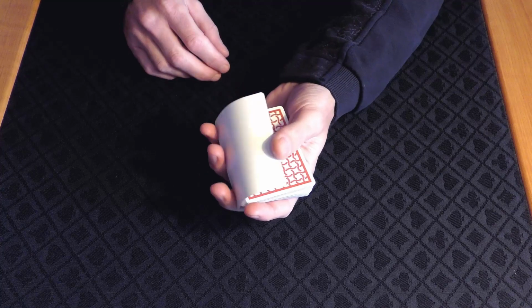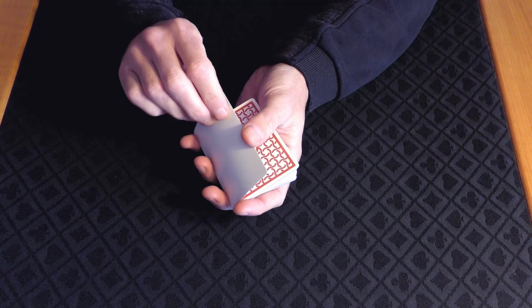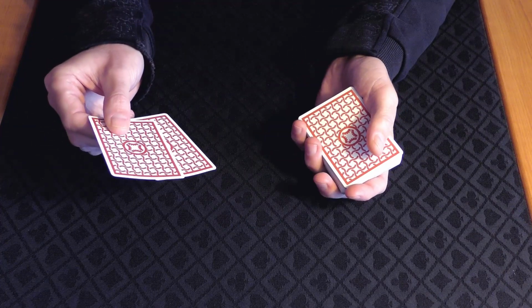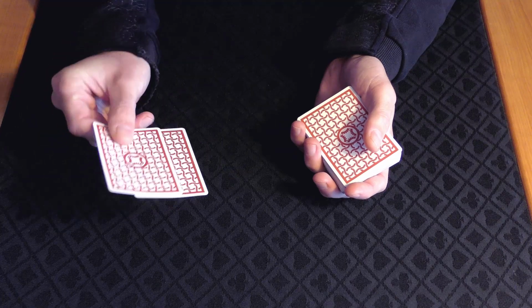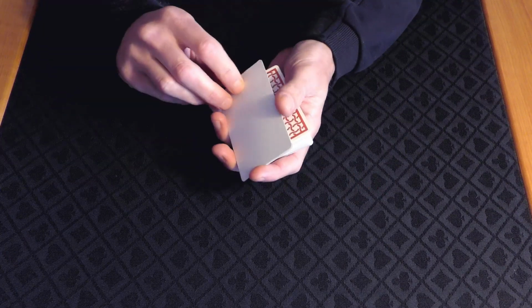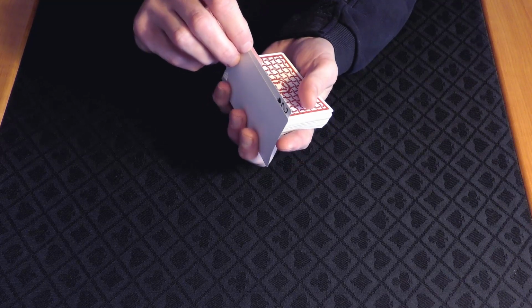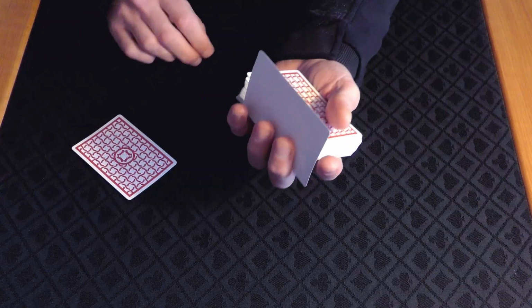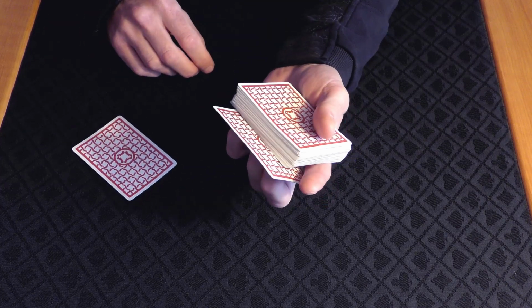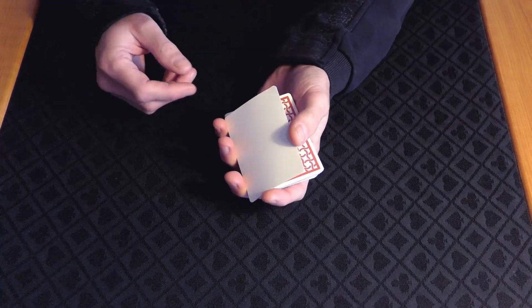So we're going to little bend, thumb goes in the back of the right hand, fingers on the front, and what we're going to do, we're going to separate these cards. So from here, as I turn them over, I'm separating the cards, and as I turn over, the fingers here of the left hand are going to pull. So I'm going to turn, separate, I'm going to remove this card so you can see, and these left fingers just pull this blank card flush with the bottom of the deck as I regrip. So it's a lovely switch.